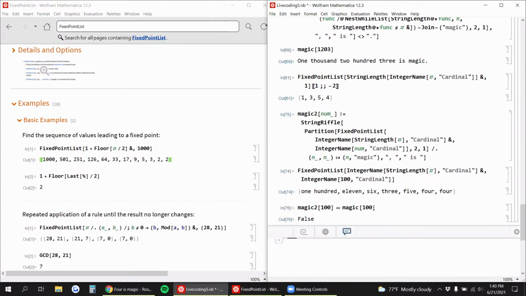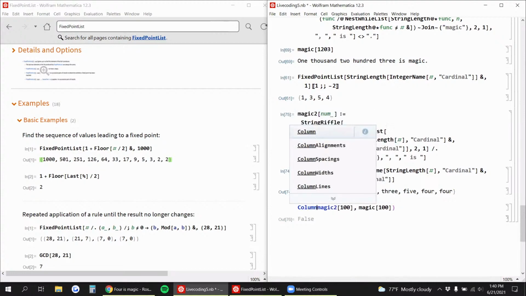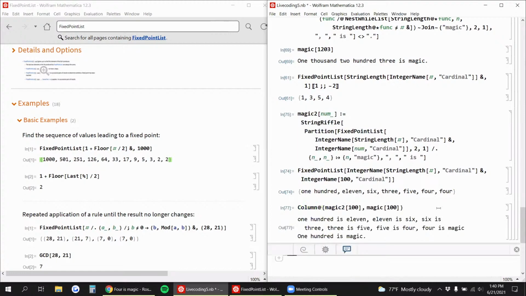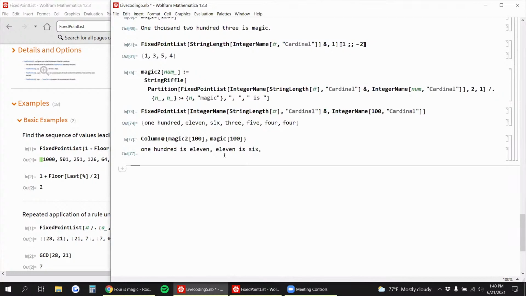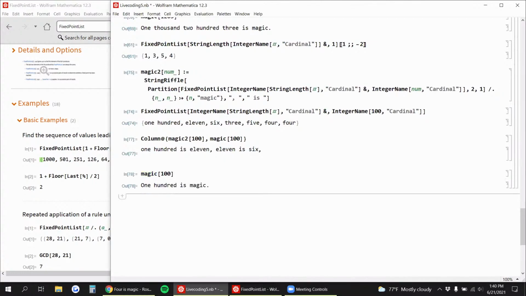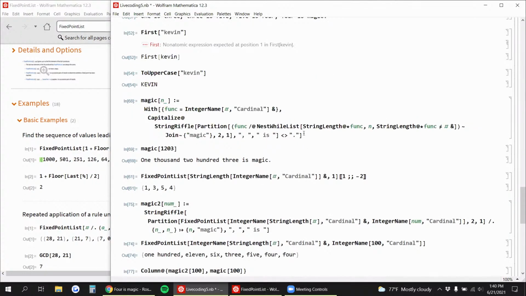Let's see what we got. Did that not work there? Magic of 100. 100 is magic? Oh, I must have changed something. Hold on, that's not right. 100 is not magic.